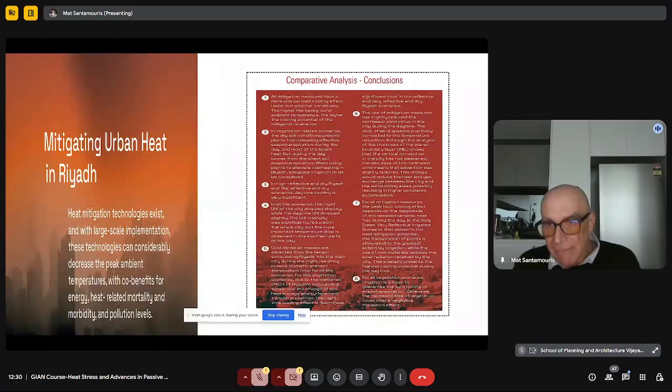At the same time, the mitigation scenarios where we combine cool and super cool materials seem to be a very good technology, especially when we increase the reflectance of the roofs and at the same time the reflectance of the pavements. When we use cool materials for the pavements and super cool materials for the roofs, we may have a decrease of the temperature up to 2.53 degrees.